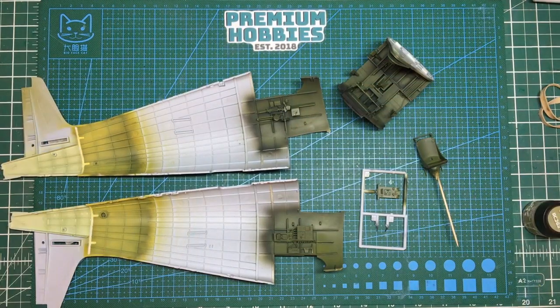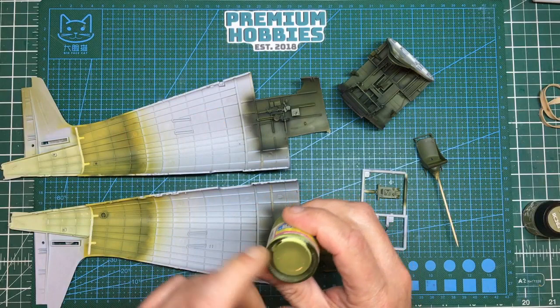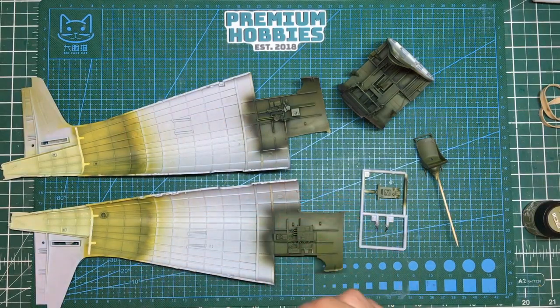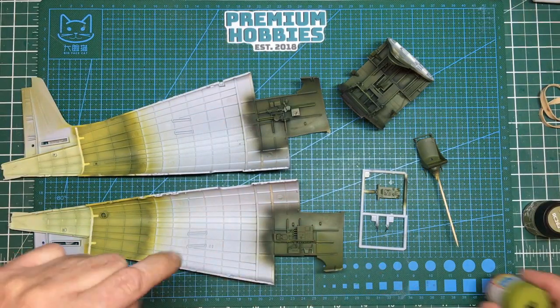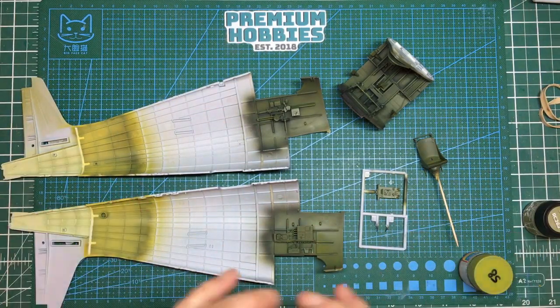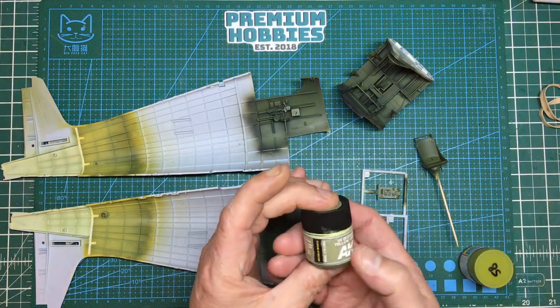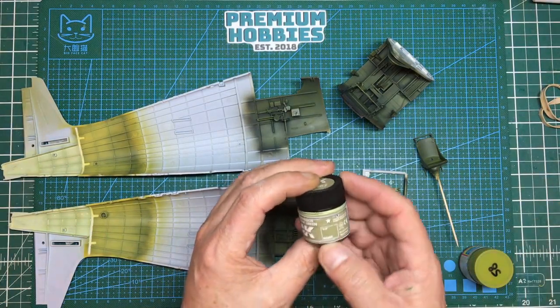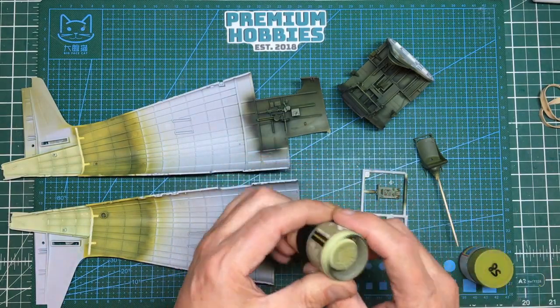Right, so there's the green on there, and for that I've used Hobby Color H58, which is, I think, the best match for US interior green. However, having built one of these already, I know that when you look in the cockpit it is like a big black hole, and it's very, very dark. So I'm going to lighten it up. Now this colour here, this is AK Real Colors 262, and these are my favourite paints. Now this colour I think is too light.